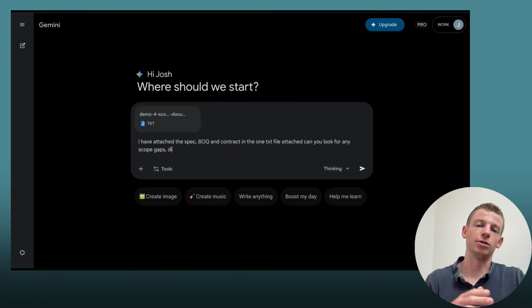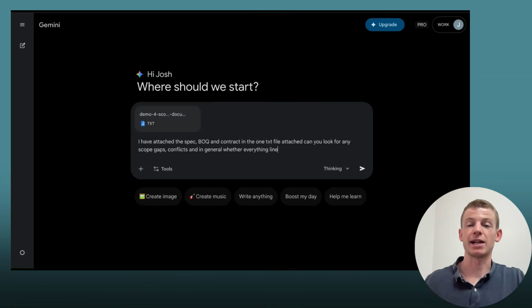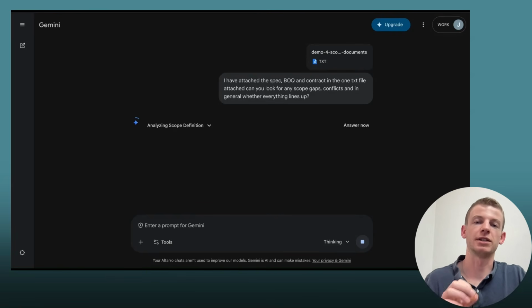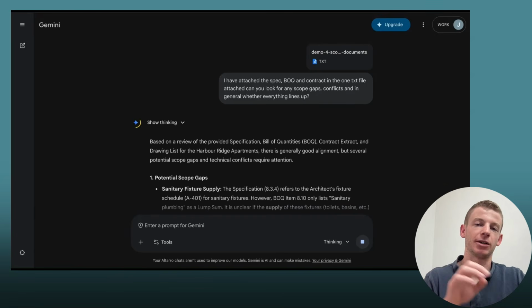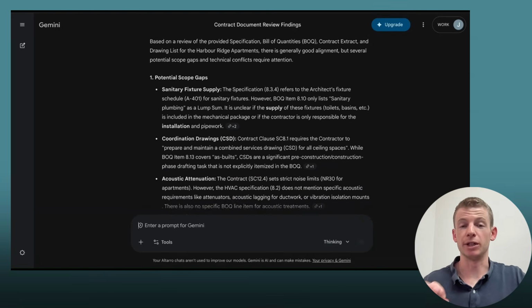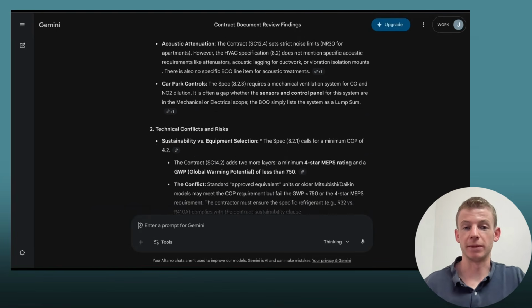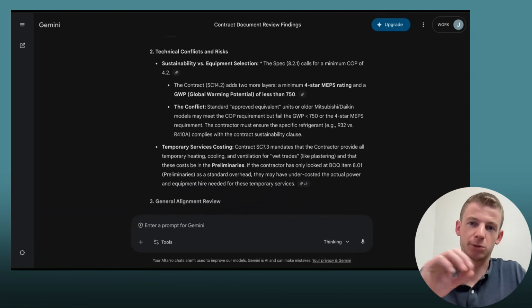So what you can do is upload your full tender package, the specs, the bill of quantities, the contract, the drawing list, all of it, and then ask AI to do 3 things. First is to extract what is actually being asked for across all the documents. The second is to compare that against what should be there for this type of project and trade. And the third is to cross-check the documents against each other, because the spec will say one thing, the bill of quantities might not have that line item for it, and that gap is where you either miss scope or end up in a dispute, or maybe when you went through the documents originally, you just completely missed something by accident. It happens. And this goes well beyond asking what is commonly missed, because you can do that too, but now you're getting AI to actually read the documents and find the specific gaps in your specific project.